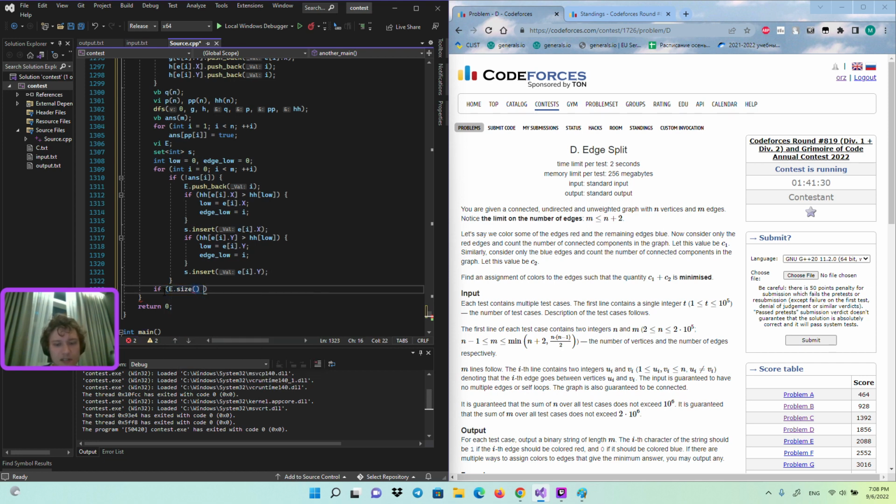Great. So if E dot size is at most 3, at most 2, so it should be 3 exactly if we want to change something. And also if S dot size is also 3. In this case, everything is bad and we have to fix it because we have a cycle. So we take our lowest vertex, our lowest edge, and we make some swap. So the lowest edge, it was false, but now it gets true.